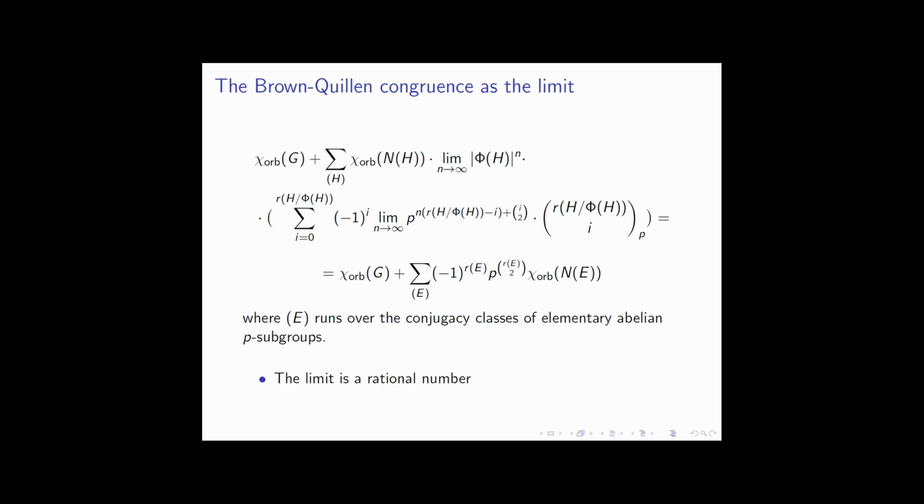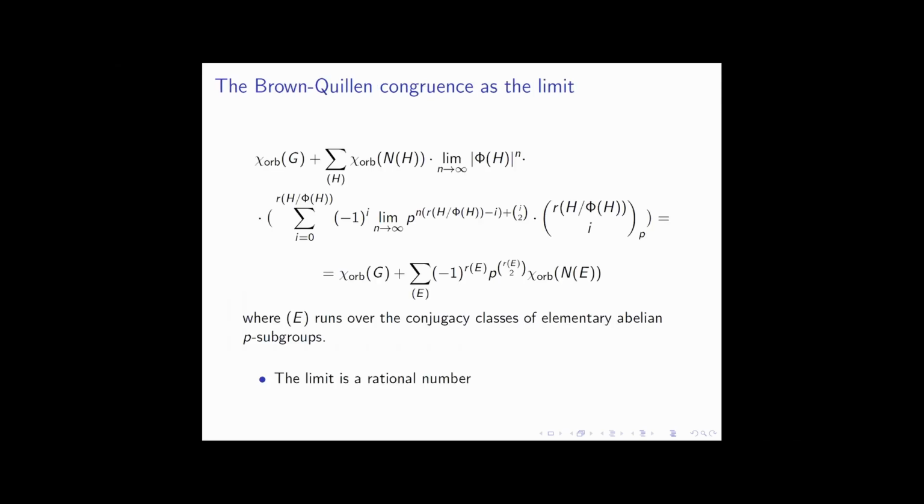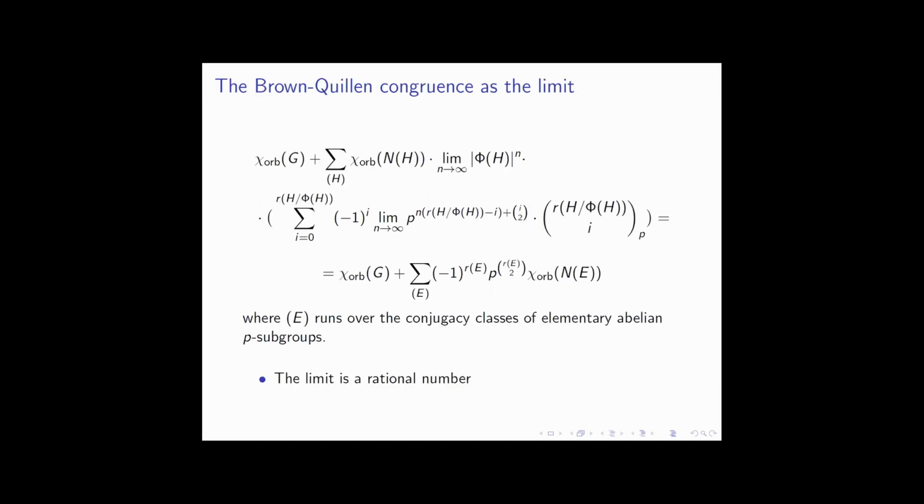Okay, and of course, how does the congruence itself follow? The limit is a rational number, we know, but these terms are p-local numbers. So that means they are also p-adic numbers. So I'm taking a limit of p-adic numbers, which will stay a p-adic number. It will not become a p-adic rational. It will stay a p-adic integer. And the limit is in the rationals, right? Because this limit is rational, but at the same time it also stays in the p-adics, that means it also belongs to the p-local integers, because the intersection of rationals and p-adic integers is the p-local integers, and you recover the Brown-Quillen congruence.